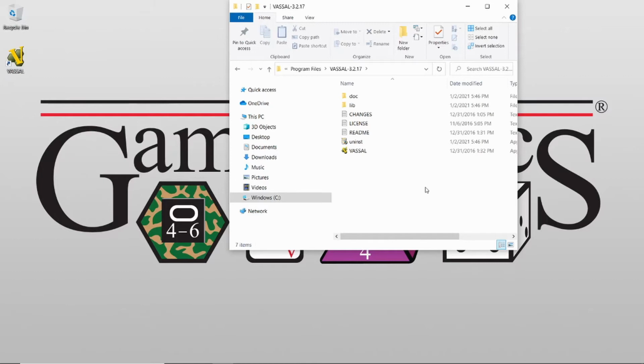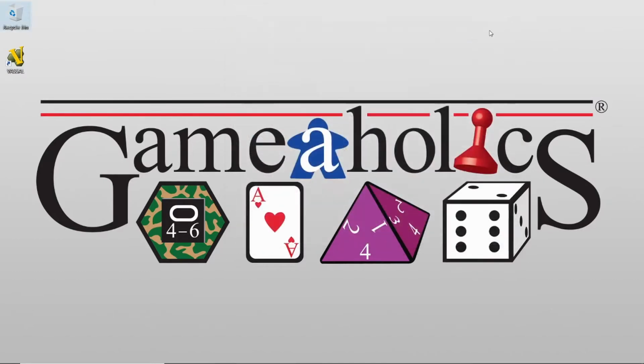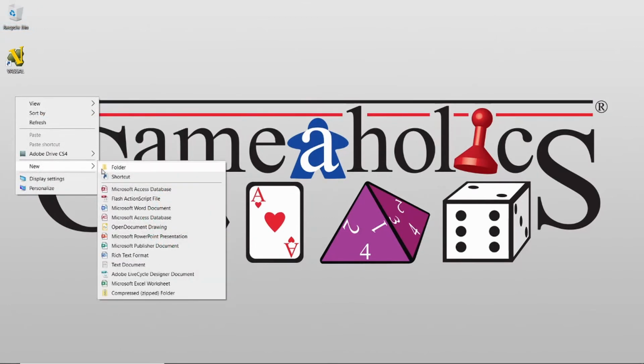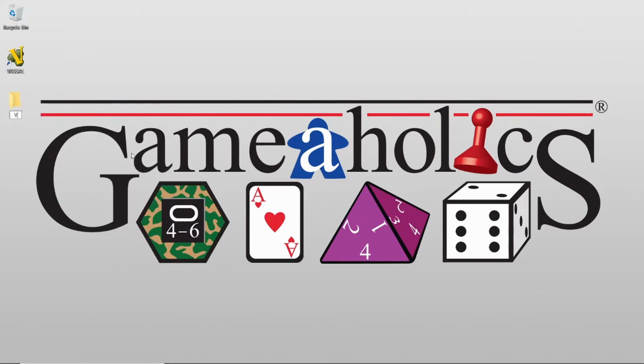I personally like to keep my games and modules organized in one place. So that way it's easy to save the game files as my opponents send them and so forth. I'm going to do that on the desktop. So right here, I'm going to say new folder. And I'm just going to call that folder Vassal. Real original, I know.